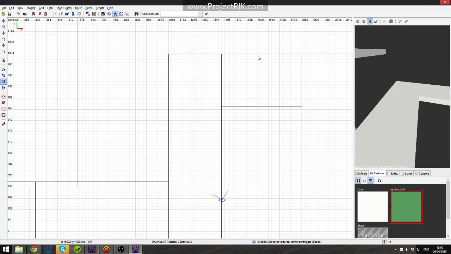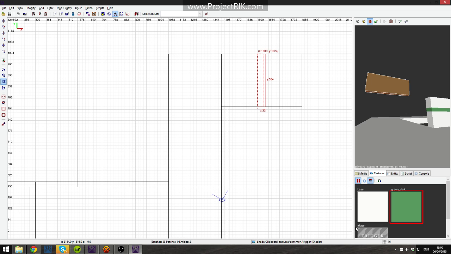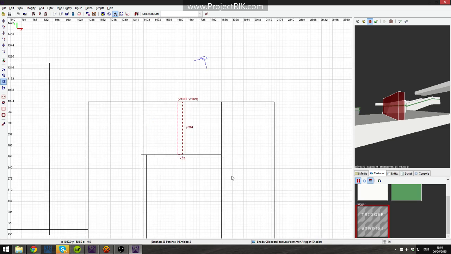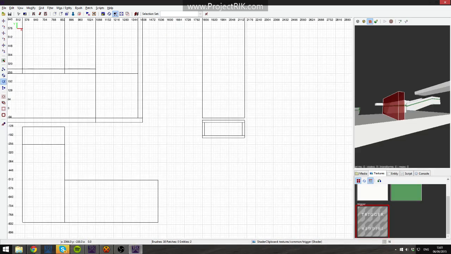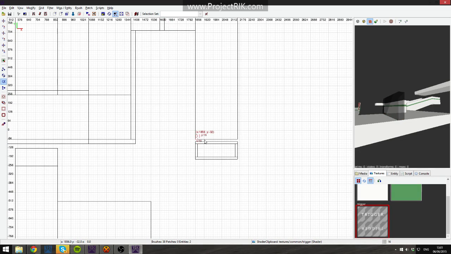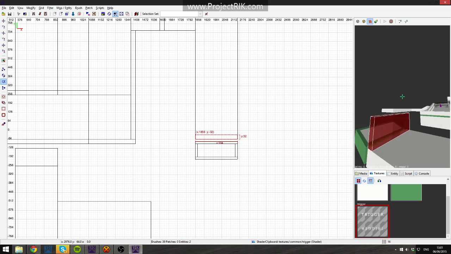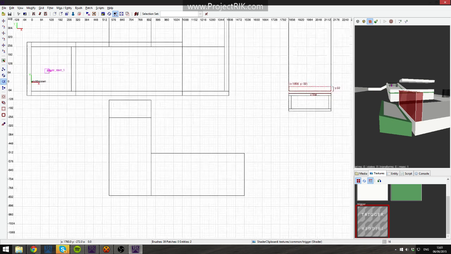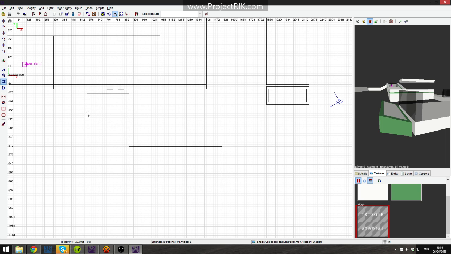So we're going to say we want one here, so they can't cut the course. That's the wrong height and the wrong texture, so we're going to select trigger, drag it down, so it fits. We'll put another one just before the slope. Make sure it's the right place. Yep, and you can see it's automatically doing the height for me. And we'll do one up here before this ramp.